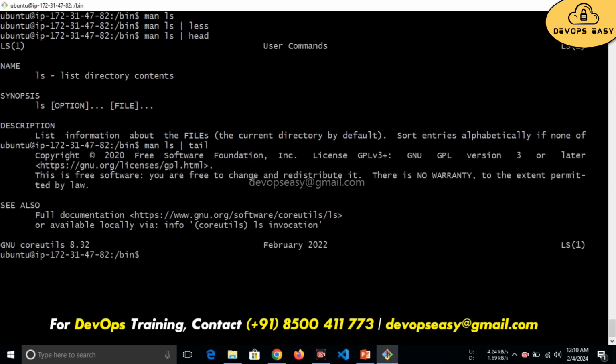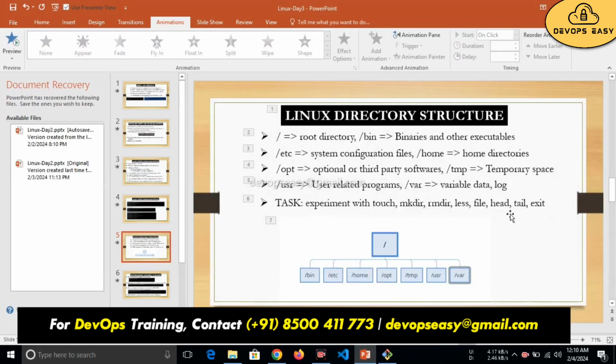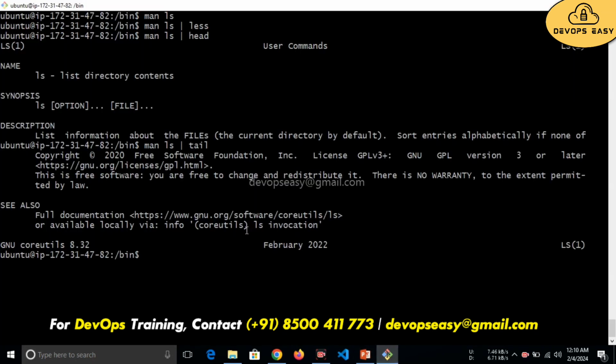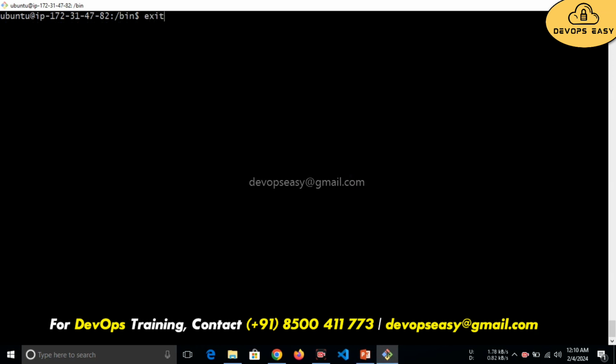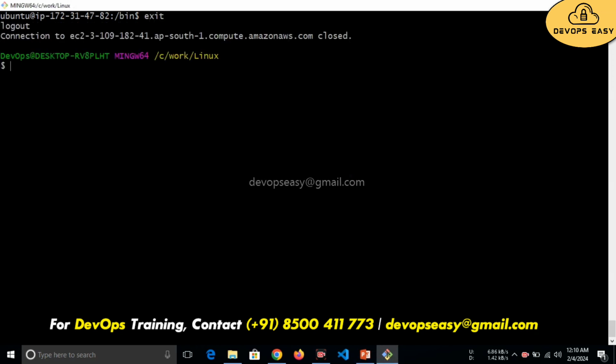If you have any file and want to display only the top 10 lines, you can use head. If you want to display the bottom 10 lines, you can use tail. If you want to exit this server, you can execute exit. I will come out of this server and log in again.